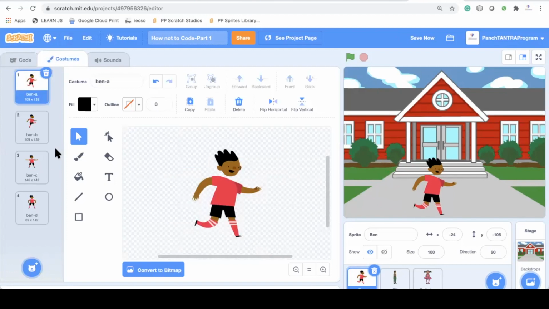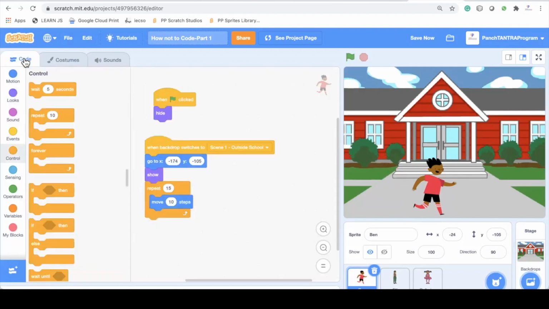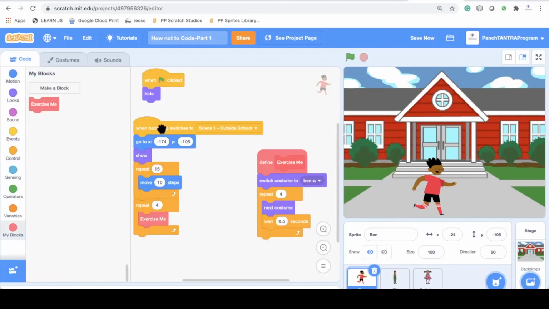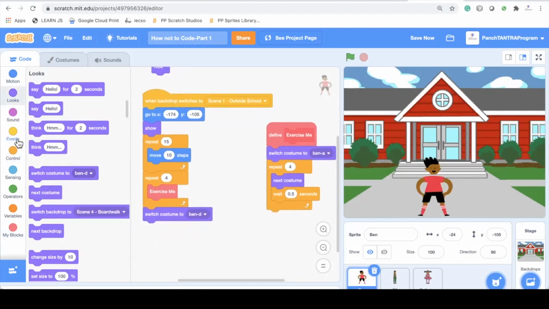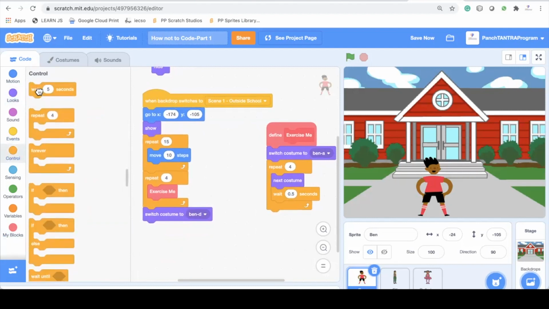He has some interesting costumes. And once he has finished this entire cycle, maybe I can just switch his costume to this costume in the end and wait for 1 second.